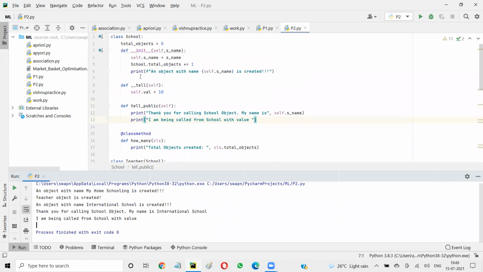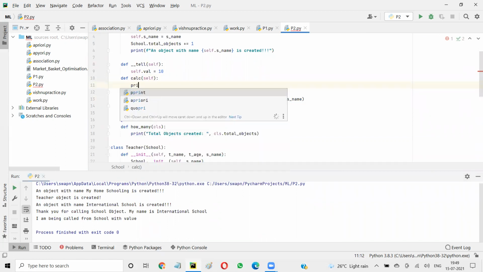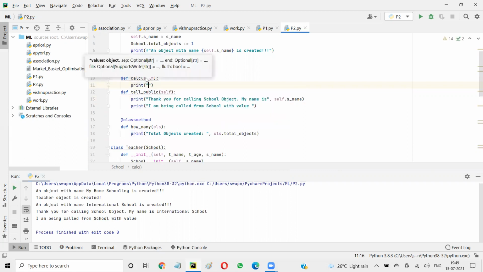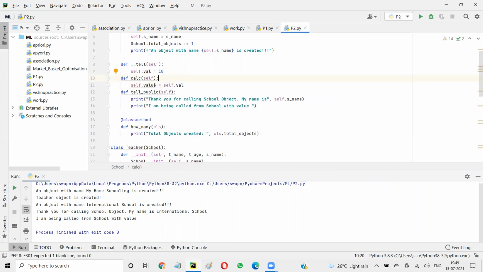Let's say I'll define another class, which def. Now this is public. I call it calc. And here I am saying print value, self dot value equal to self dot value, and this value, let me call it.